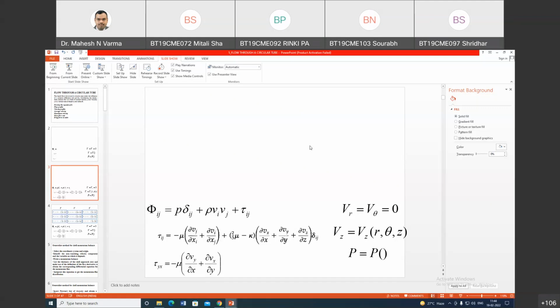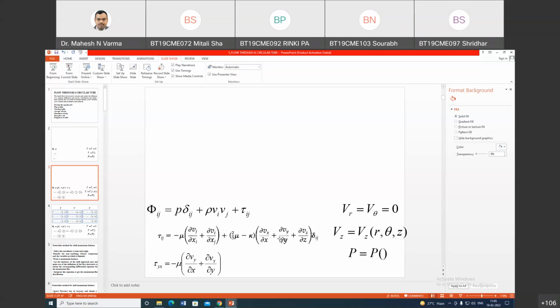Because flow is continuous. Continuity equation. If you imagine, this is closed flow, hence the flow area remains the same. The cross-sectional area for flow remains the same. If velocity is increasing, there will be a discontinuity in flow, but this is continuous flow. So the continuity equation holds good. This is indirectly using the continuity equation.